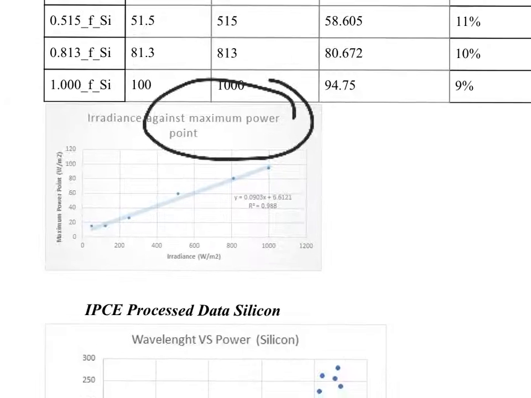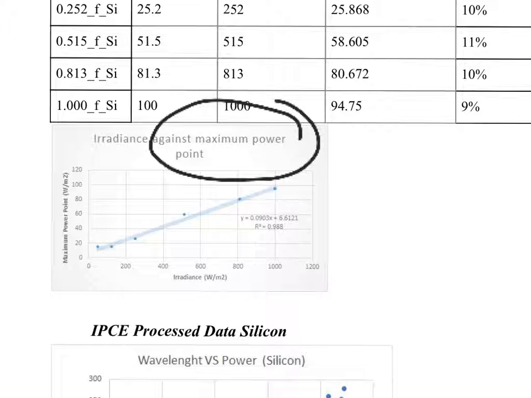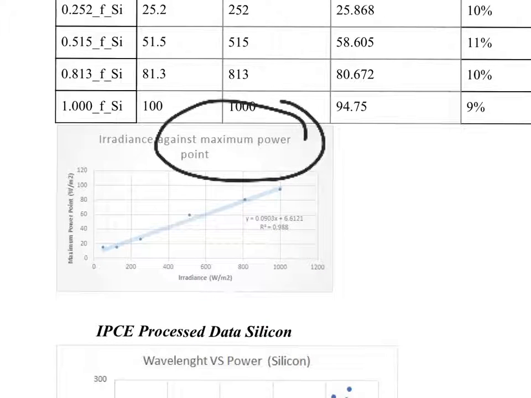Why are you plotting irradiance versus maximum power? Because you haven't explained that fully. You said your independent variable was going to be intensity, and you said efficiency was your dependent variable, right?